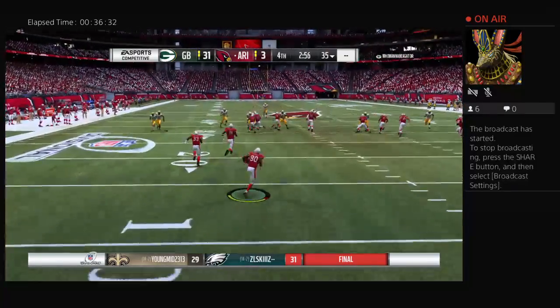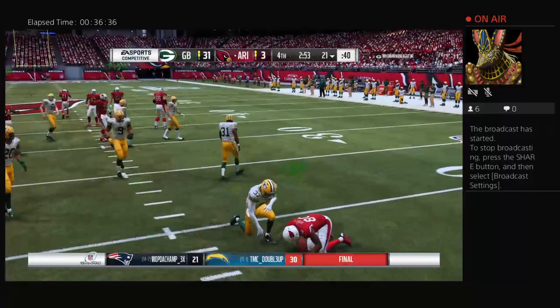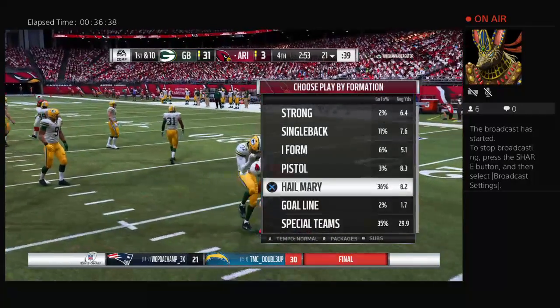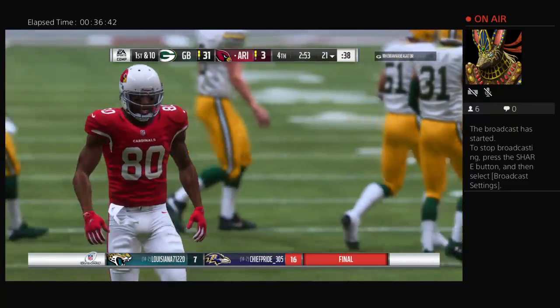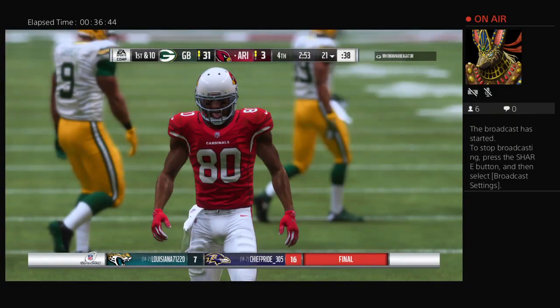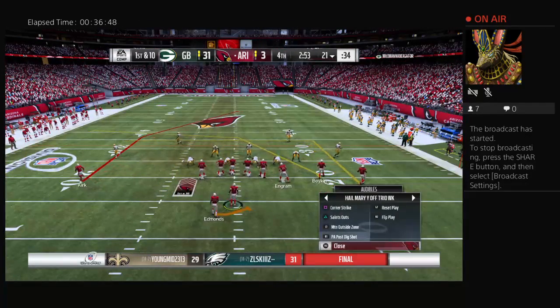Here comes Philip Dorsett now to return it. And he'll be taken down just past the 20 at about the 21-yard line. Here's the Arizona offense now as they get set to take over. And last time wasn't pretty. One play and an interception. We'll see if they can do better.